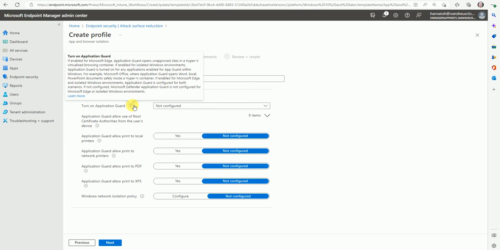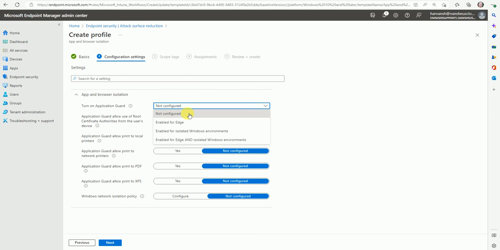You need to configure a network isolated area in your company, which can be deployed through your GPO or through Intune as well. How you can isolate it, creating an isolated area in your environment, I will cover in a video soon.